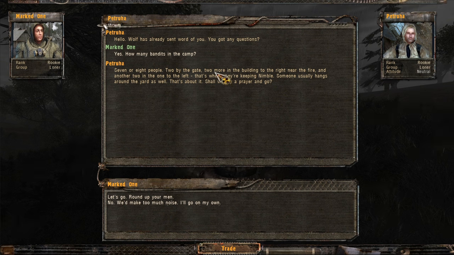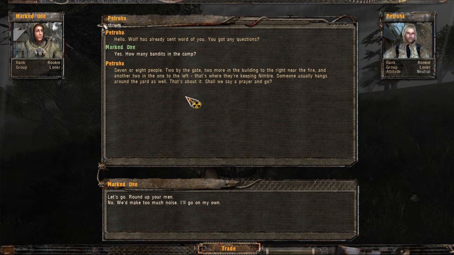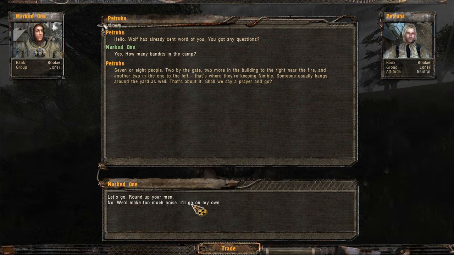Okay, so 2 by the gate, 2 by the building to the right near the fire, 2 in the one on the left, which is where they're keeping Nimble, and somebody usually hangs around the yard, so 7 at least. I think we need to go to the left building and secure Nimble. Let's go, round up your men. No, we'll make too much noise. I'll go on my own. I'm not going on my own. He's got a sawn-off, so nope, we'll go.